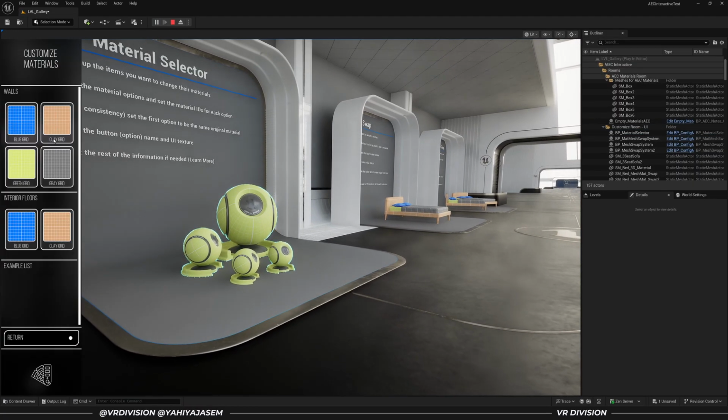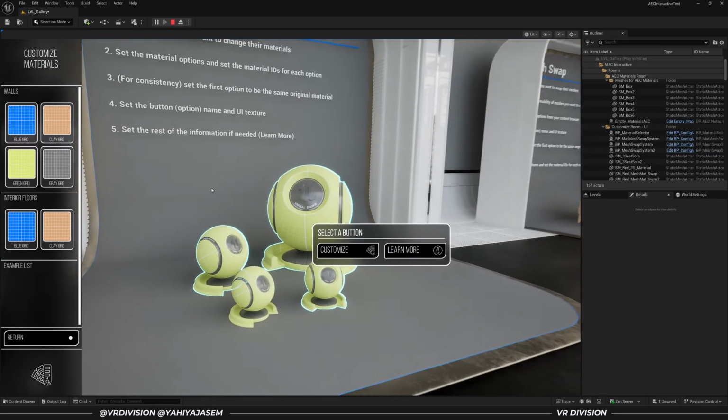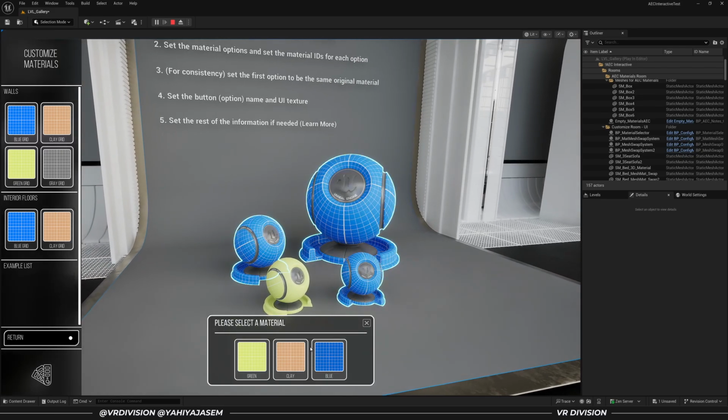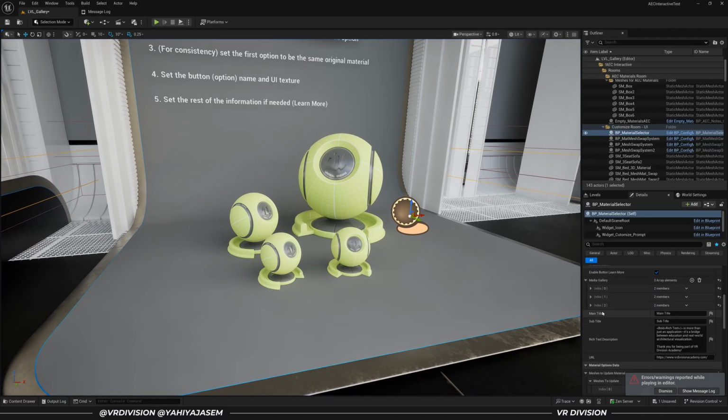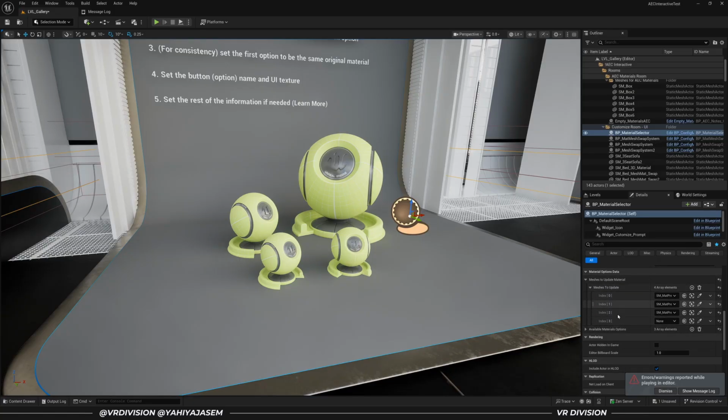Let's try that. Let's click on customize and change this. As you can see, this is not changing because we just added it. And now, since this is set to none, we also get errors. It's very important, when you add your options here, not to have something set to none, because that will create problems, at least as of this version.